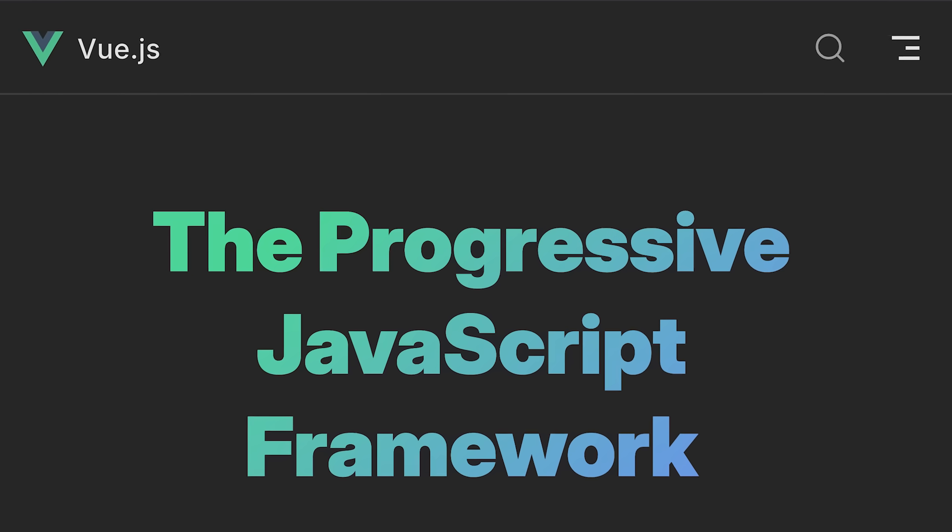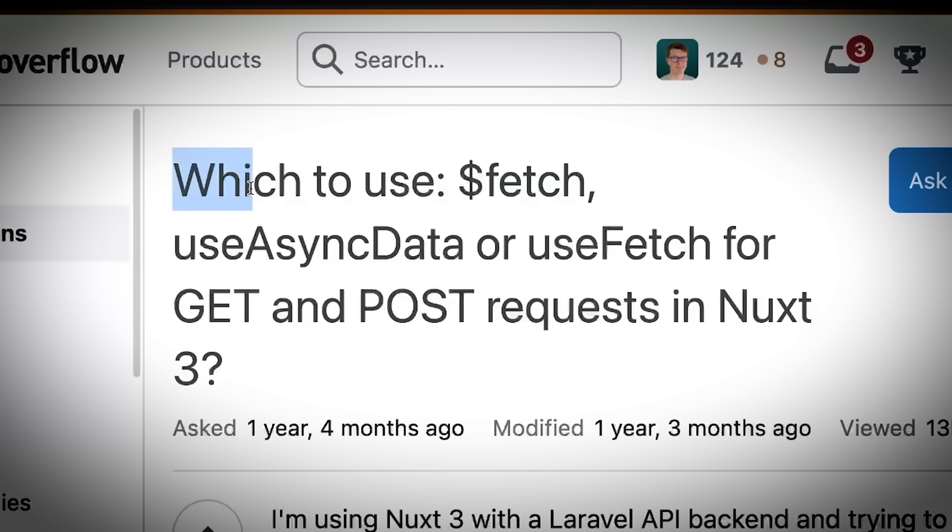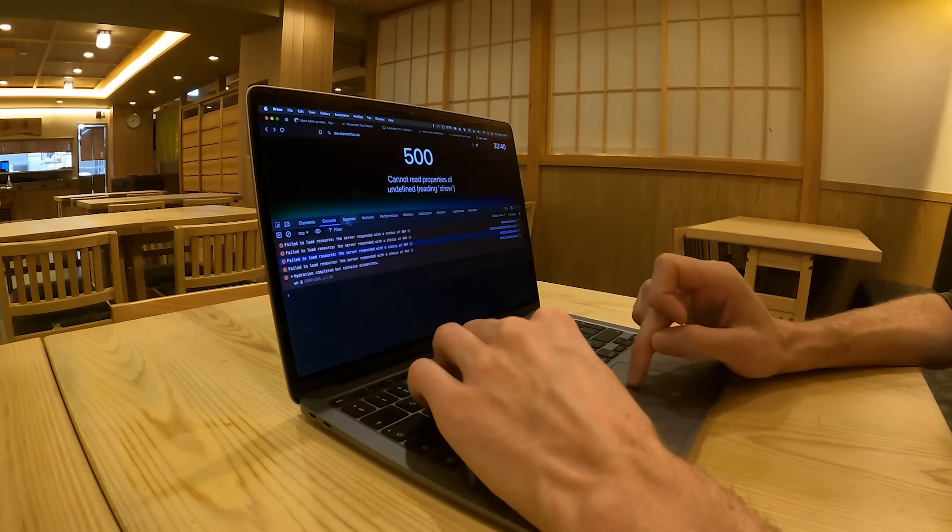Are you a perfectionist that likes to make sure you're doing everything the right way according to the documentation? Or do you just get it done, quick and dirty style? I'm definitely the first one. Whenever I'm using a new feature of a framework, like the Vue JavaScript framework I'm using for my current project, I like to read the documentation, read through examples, and make sure I'm doing everything the right way. While there's nothing necessarily wrong with this, I can very easily get sidetracked jumping down a rabbit hole trying to figure out whether to use the usefetch or dollarfetch function. If you suffer from the same problem, try this: rather than spending weeks doing everything perfectly, tell yourself you're going to do the quick and dirty approach and create a prototype like your life depended on it. By doing this, you can get to a working, although not perfect, solution as quickly as possible, and you'll spot mistakes along the way that you can always go and fix at the end if they're really that important.